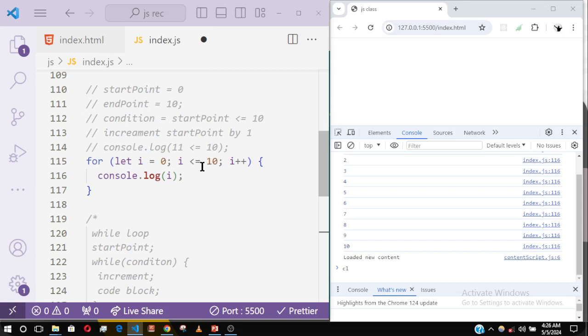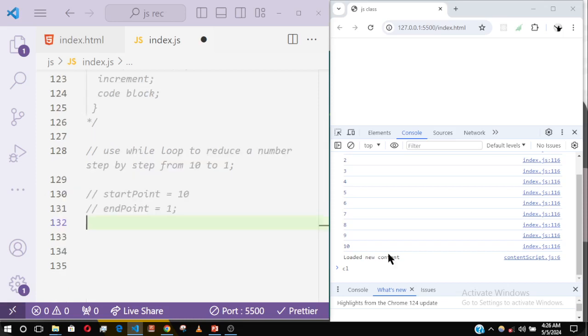So now we'll move to the next one. The next one is our condition. So in our condition, our start point is 10. So we are going to say 10 is greater than or equal to what? 1.